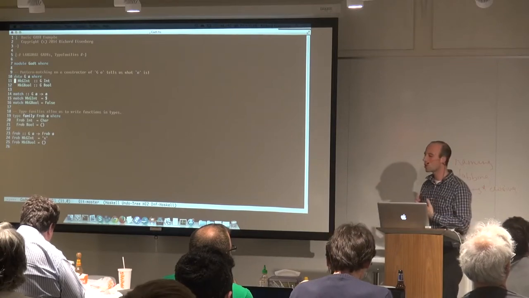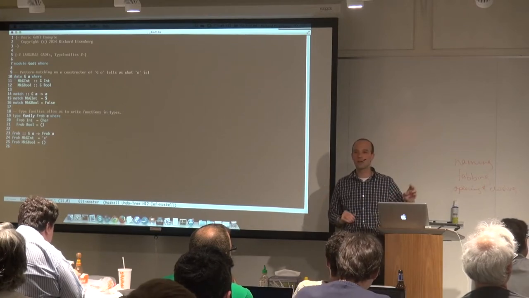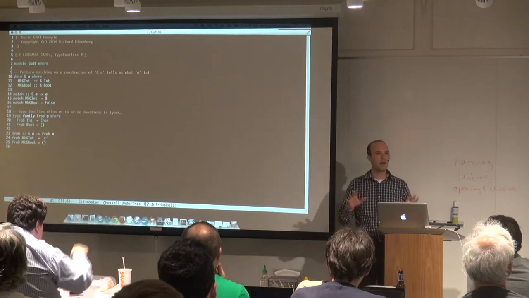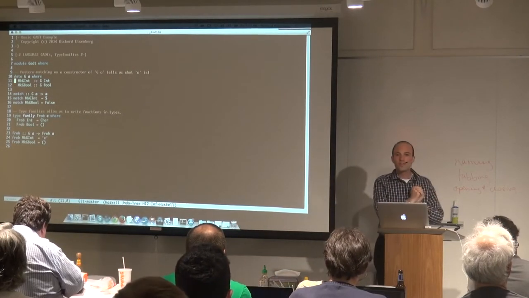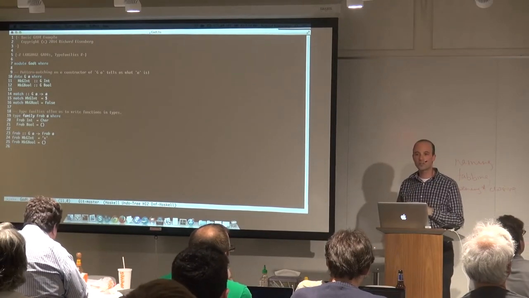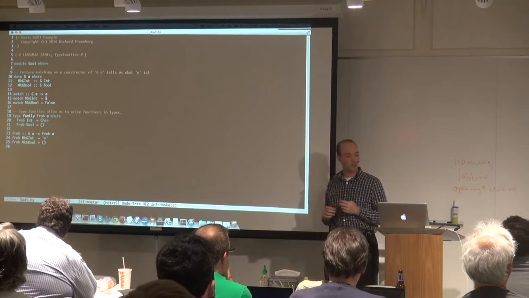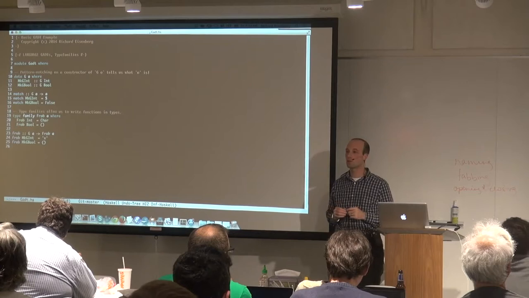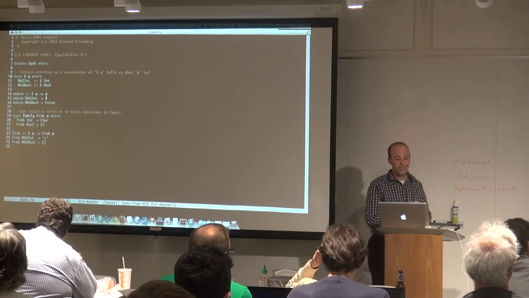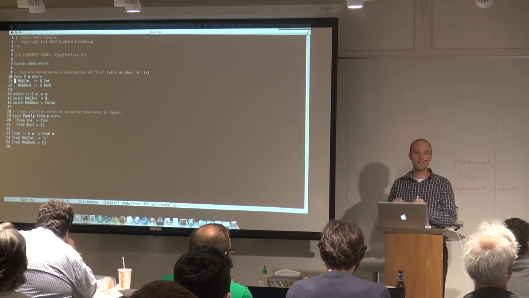We have the generalized algebraic data type. Just to get an idea, who here has used GADTs in Haskell programming? Okay, I'd say about half. Great. This is a data type. It declares a couple of constructors. It has a different syntax than we might be used to for a normal data type, in that we explicitly give the return type of each constructor. So here, GInt is not just any G a, it's specifically a G Int.